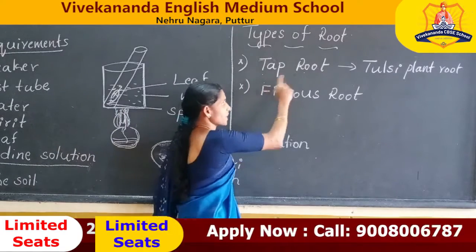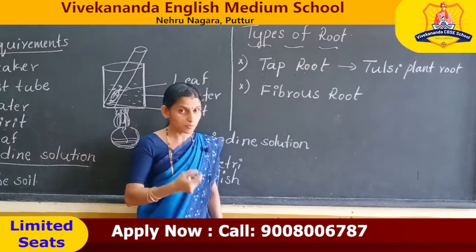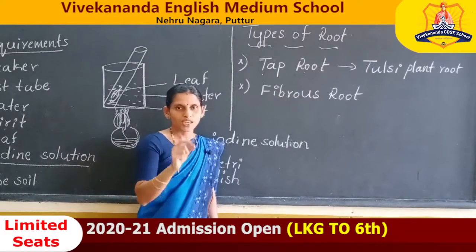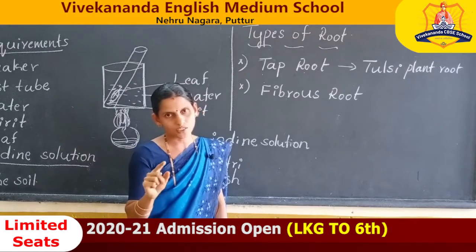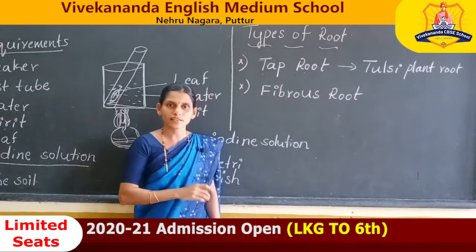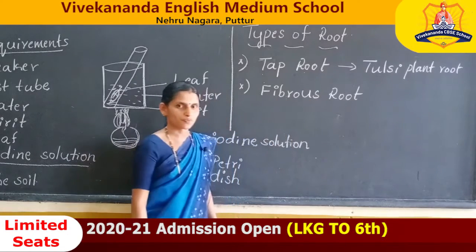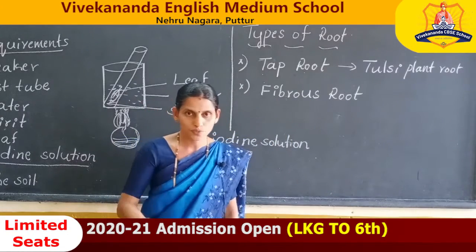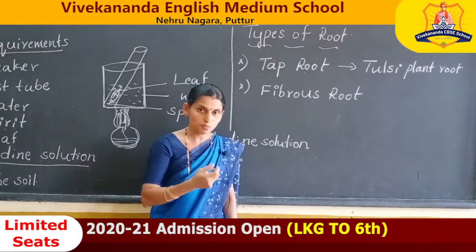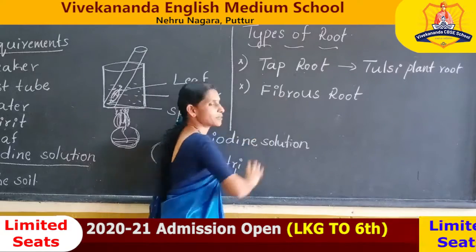The plant has only one main root and other lateral roots develop from the main root. That is called tap root, and its branches have names. First, the main root is called the primary root. It develops branches, called secondary roots, and next their branches are called tertiary roots. Next one, fibrous root. What is fibrous root? Some plants develop a bunch of small roots from the base. That is called fibrous root.